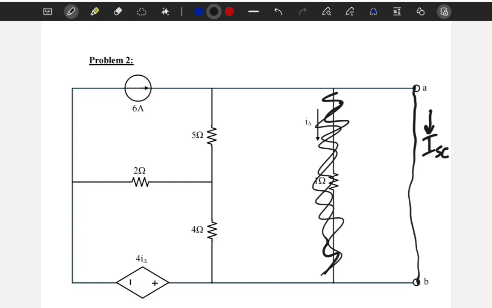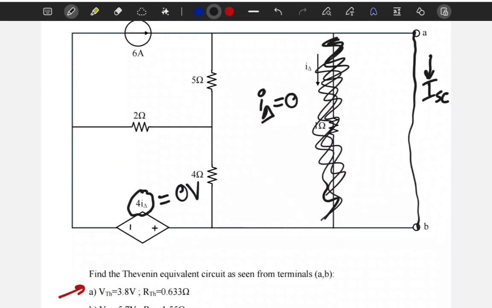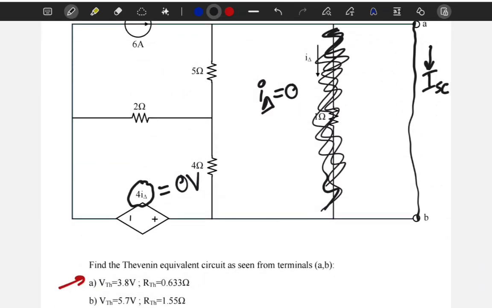I let this branch have 0 volts and 0 current, by what we have discussed previously, but the current right here is I delta. Not supposed, but argued that I delta is equal to 0. Now, if I delta is equal to 0, look at this voltage source in here. It's for I delta, but I delta is equal to 0, so this is equal to 0. And if this is equal to 0, I can also ignore this. I can assume it's a short circuit.